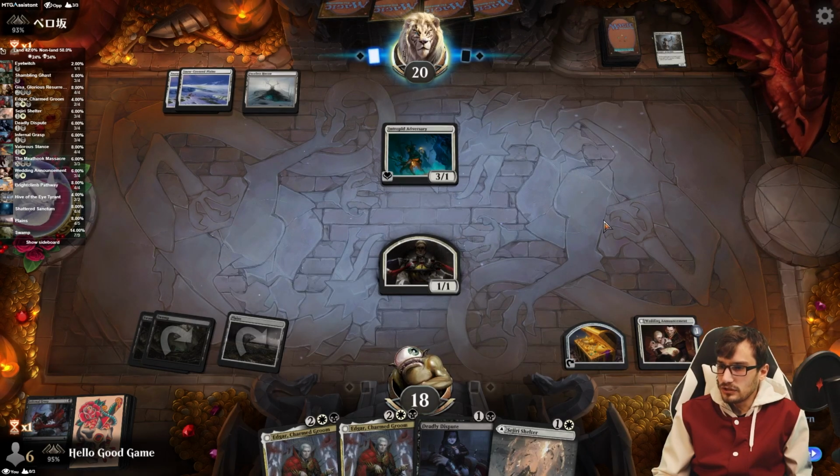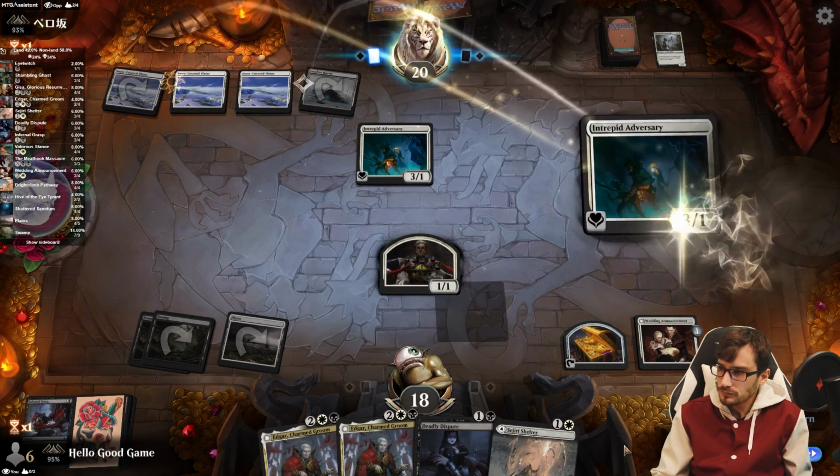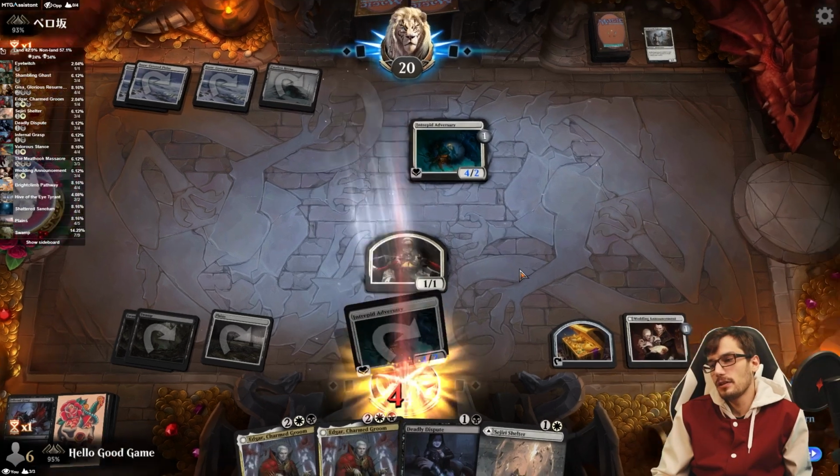Let's make sure we get good value, right? It's a 1-1 that can block it, plus we get the enchantment. Ooh, another that they push into. Nice, okay. We take the hit, no blocks.